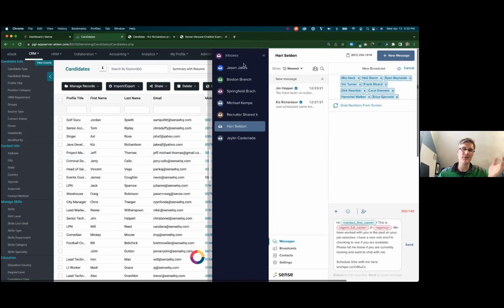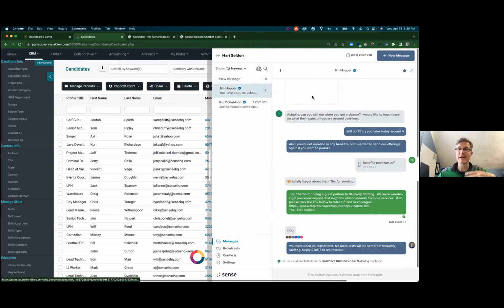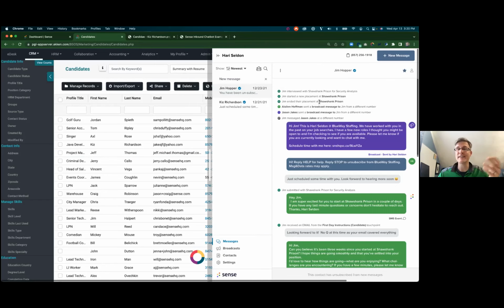And I'm just actually switching to a different user because I have a pre-written or pre-configured conversation that makes a lot of sense as opposed to my demonstration person, which I send a lot of the same things to. But in this case, what we have is really the beginning of why Sense messaging is better than the other products out in the market. And the reason for that is the context, the collaboration, the integration between the systems.